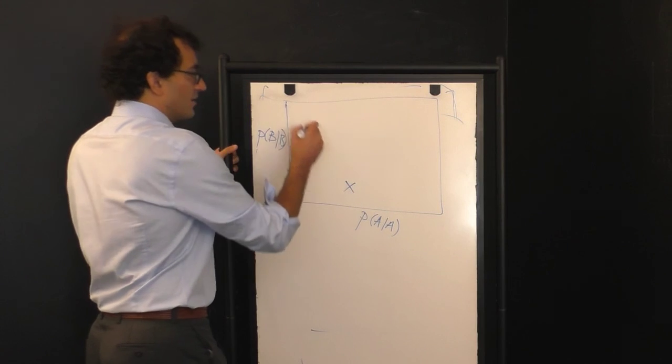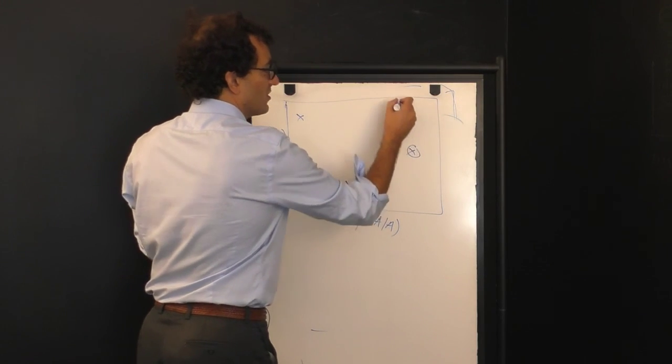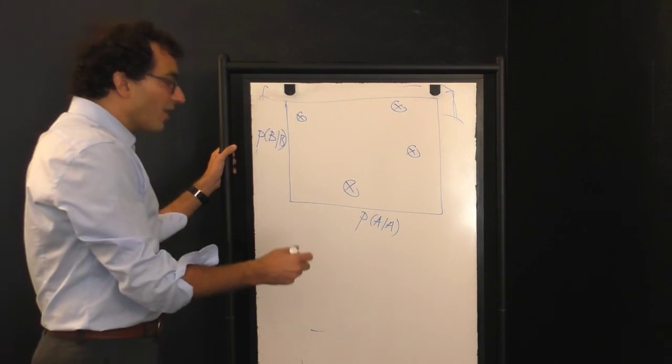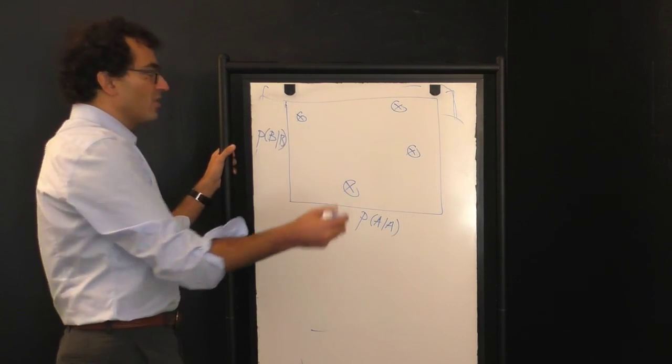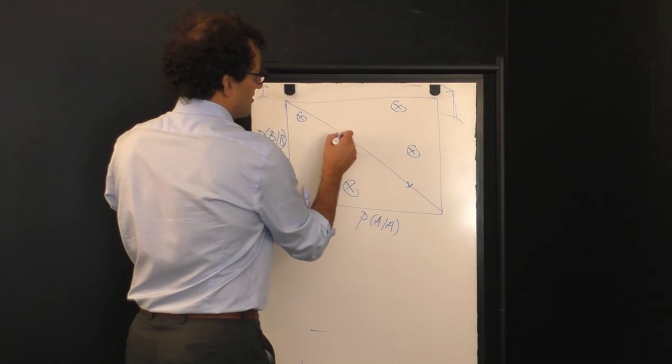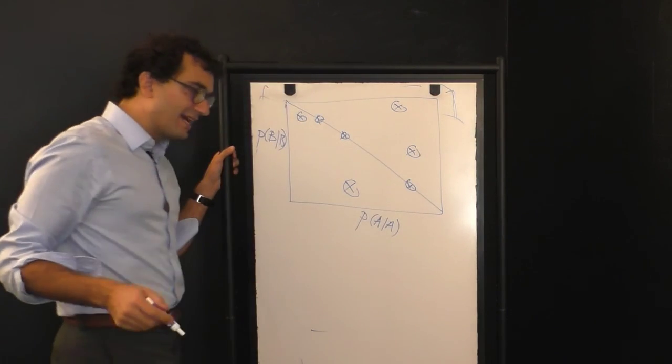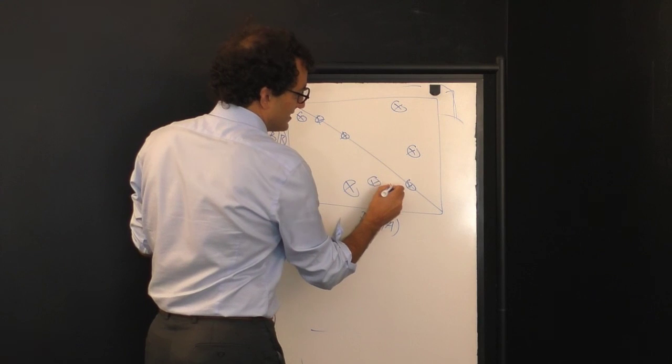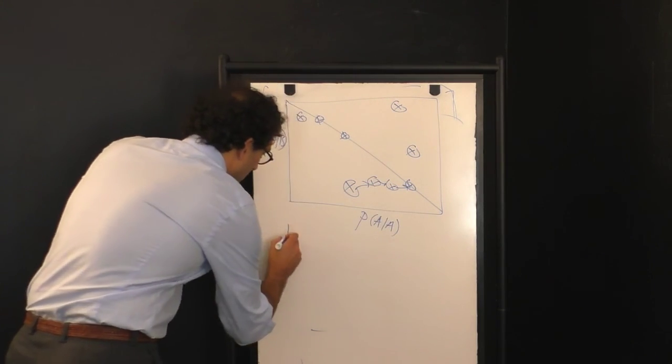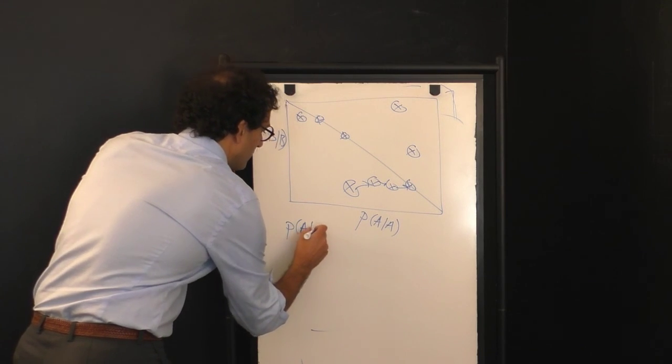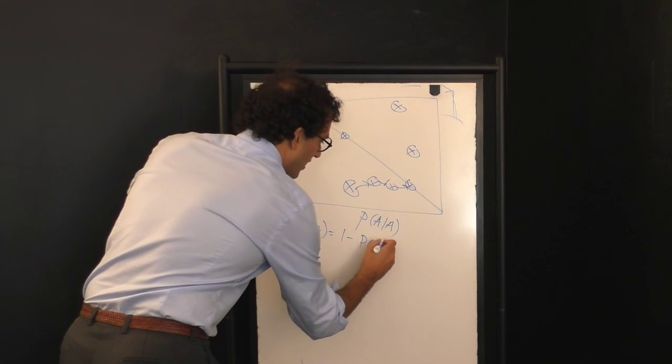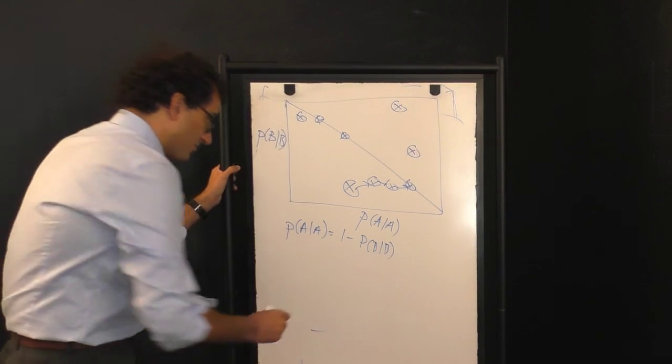So every point in this space refers to a distinct Markov chain model. All of these models actually flow to a single line on this plane. All the points on this line here have the potential to be fixed points that as you coarse-grain the system further and further, they all end up on this line where the probability of the self-loop for the A state is equal to 1 minus the probability for the self-loop for the B state.